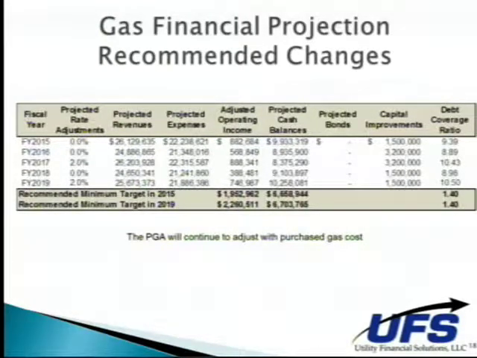You can see, by the time I'm done with all the slides, you're going to see the philosophy that I'm trying to follow overall is staggering any needed rate increases between the utilities. I'm trying to keep the utilities healthy while lessening the impact to our customers by staggering rate increases. So I've looked at each utility and I've determined when each utility should incur a recommended rate increase to keep it healthy.